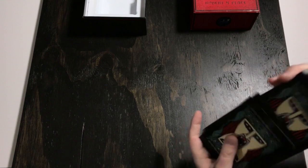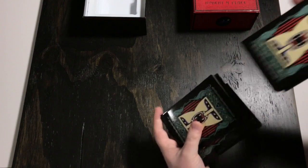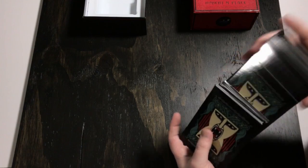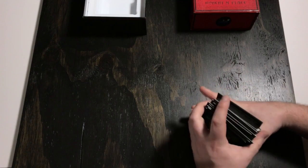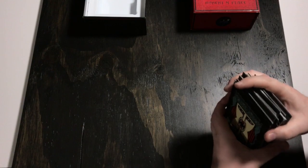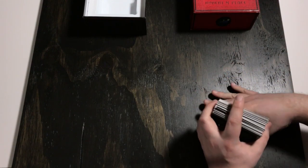Because even with something like the Bohemian Gothic Tarot, it's got a theme, but it's not so themed in a specific realm. It's just sort of dark. This is very specifically vampire themed. It's interesting that it's the Vampire Tarot and the suits are the tools that a vampire slayer uses, or that push vampires away. So it is the Vampire Tarot, but its suits exist in the realm of repelling or killing a vampire, right? So that's interesting.